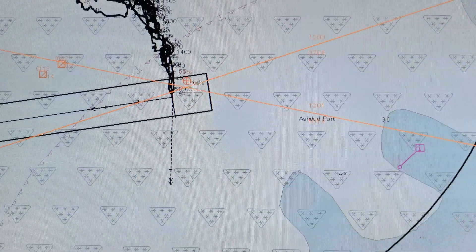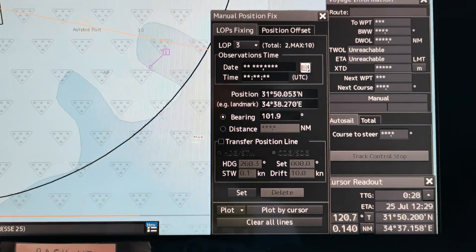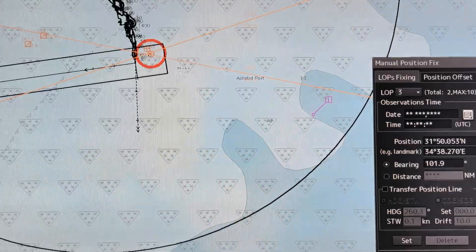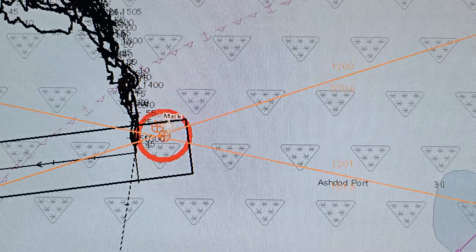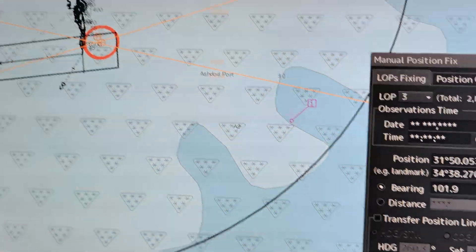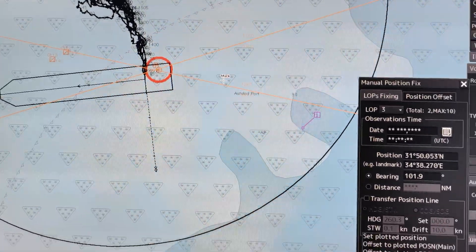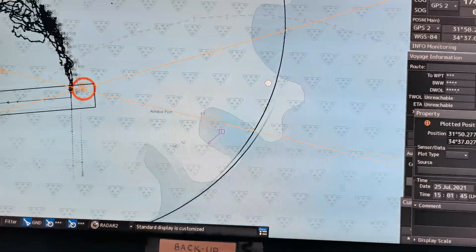You can see this intersection of the two lines. Go here to Plot, then click 'Set Plotted Position'. As you can see, this symbol of the new manual position fix appears wherever these two lines intersect. After you click Set Plotted Position, this symbol will come out. This is our manual position or LOPs fix.